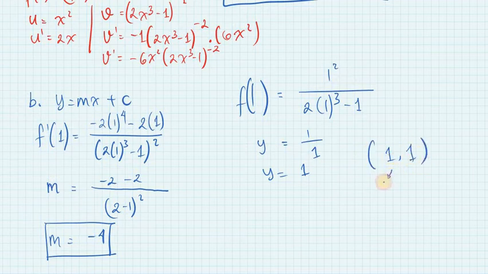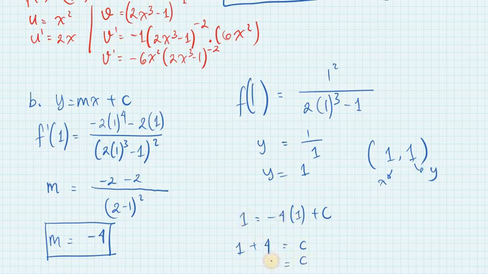So this is the value of x, this is the value of y. We can just input this to our equation, y equals mx plus c. The y is 1. 1 equals, we look for the c, yeah? 1 equals mx. The m is negative 4 times x, which is 1, plus c. So c equals 1 plus 4. We move the 4 to the other side. So c is equal to 5.